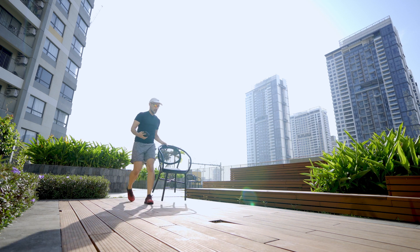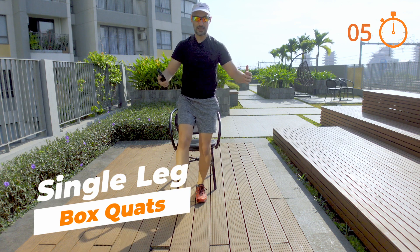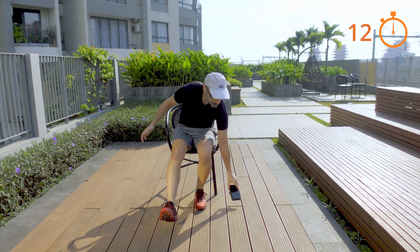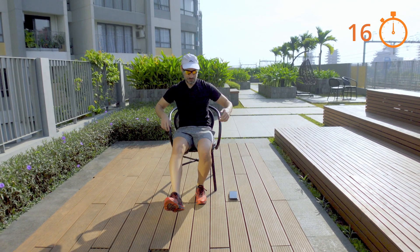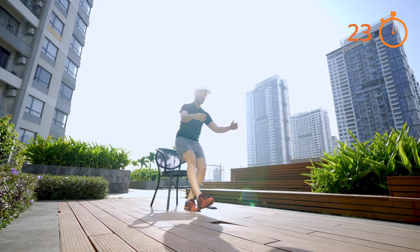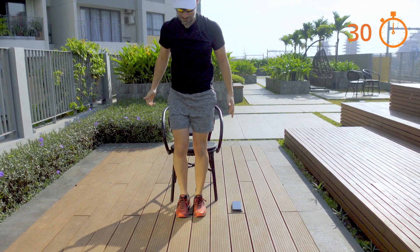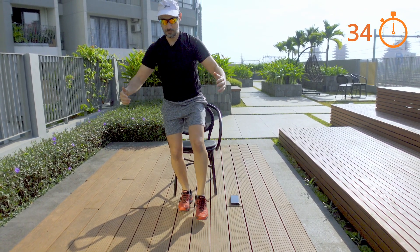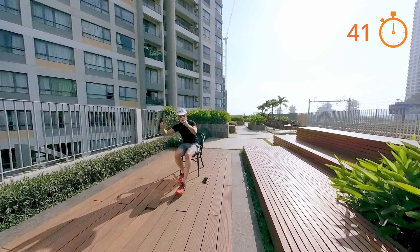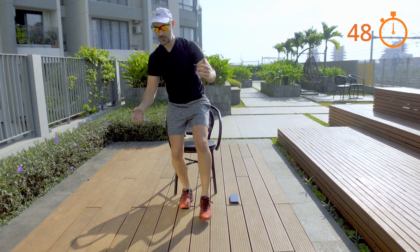For that first one, best to have a chair — single-legged box squat, standing up on the leg that you sit with. You're not allowed to use the armrest like I just did. Try not to collapse on that chair as you go down. Change leg. Make sure the alignment of your standing leg is good — hip, knee, and ankles should be in the same line.